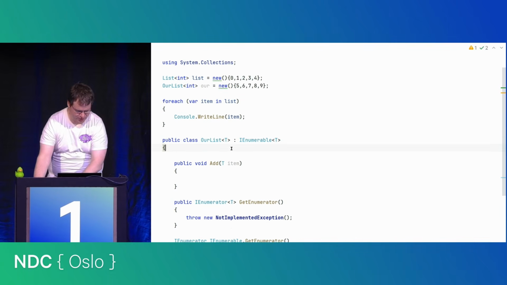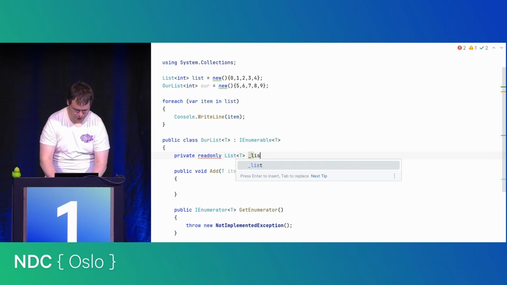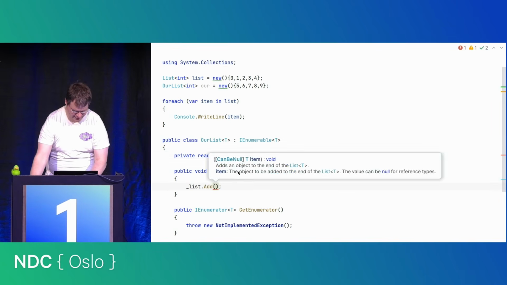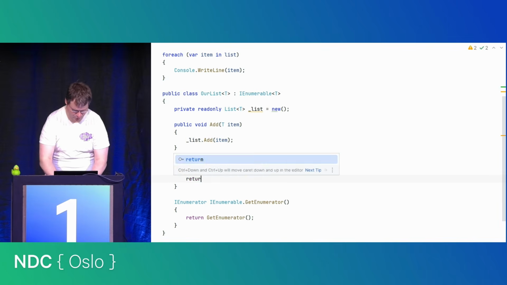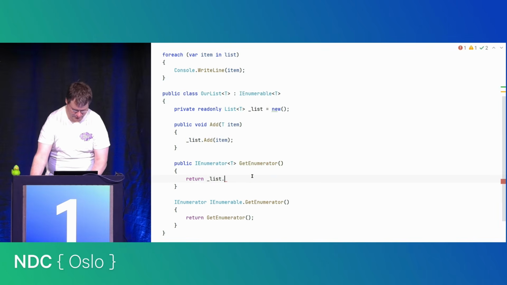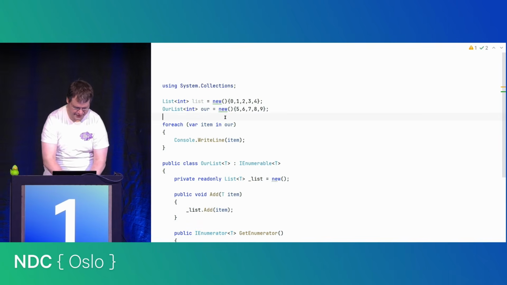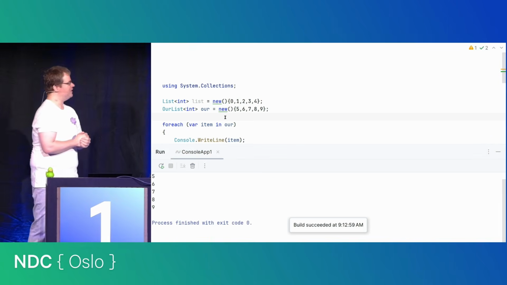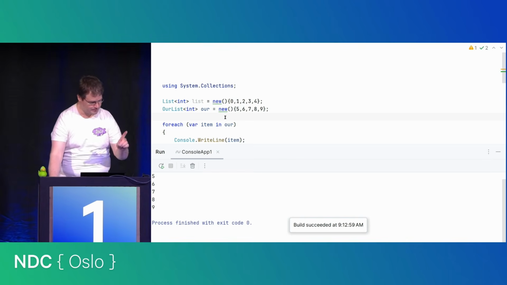As an implementation detail, I'll just add an underlying list of T, and we'll just forward to that list. So a bit of a delegating type, more or less. Just adding to the list. And also, when we get the enumerator, return the one from the list as well. So now this not only compiles, but also should run exactly like before. But now we can collection initialize our list with 5, 6, 7, 8, and 9. Amazing. And you can also initialize dictionaries, but they take 2 values.